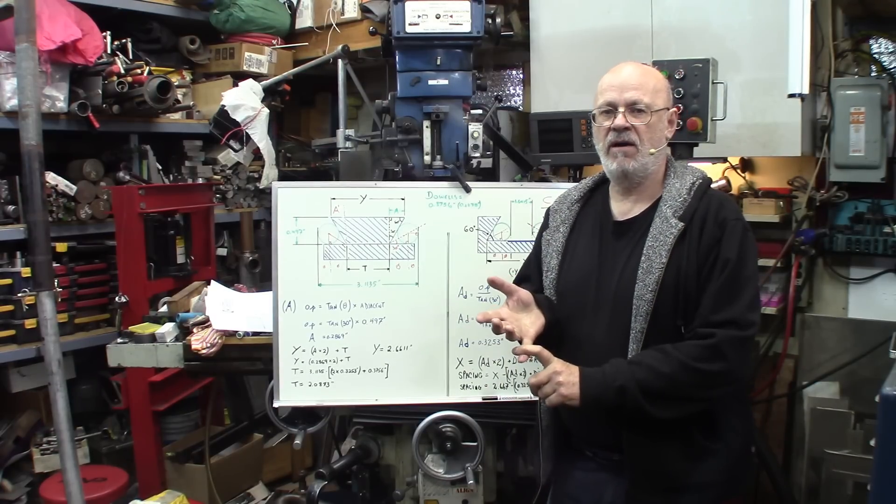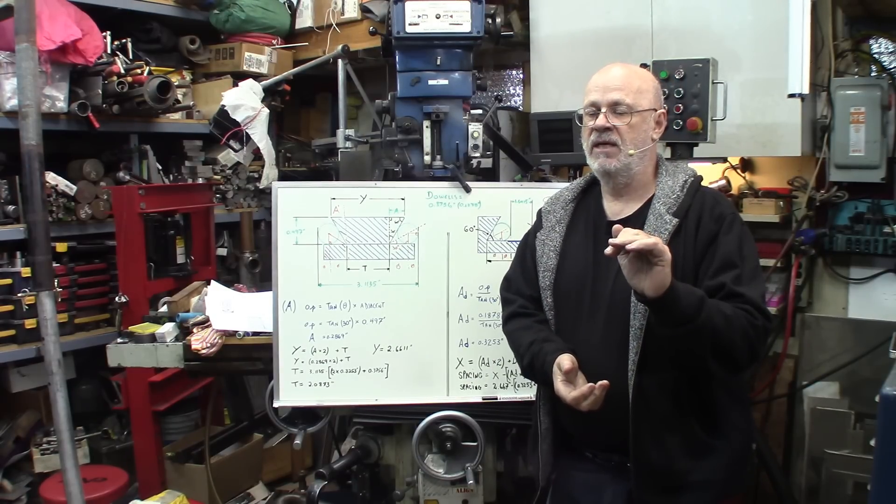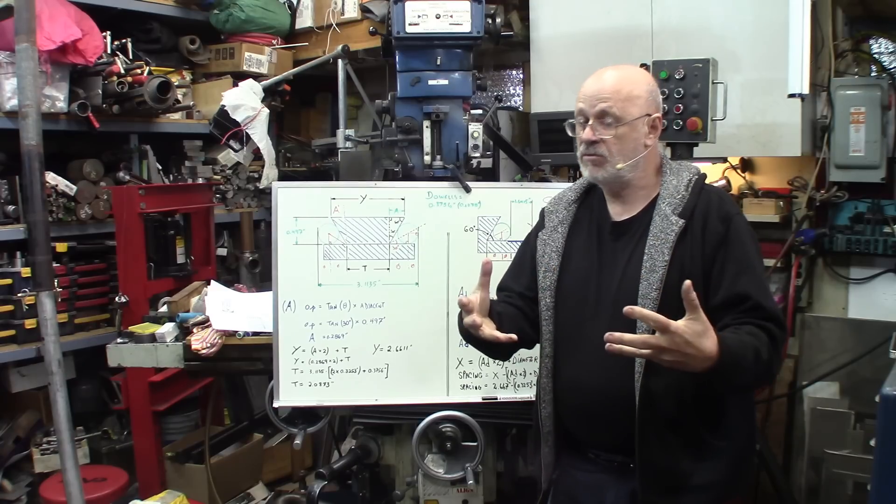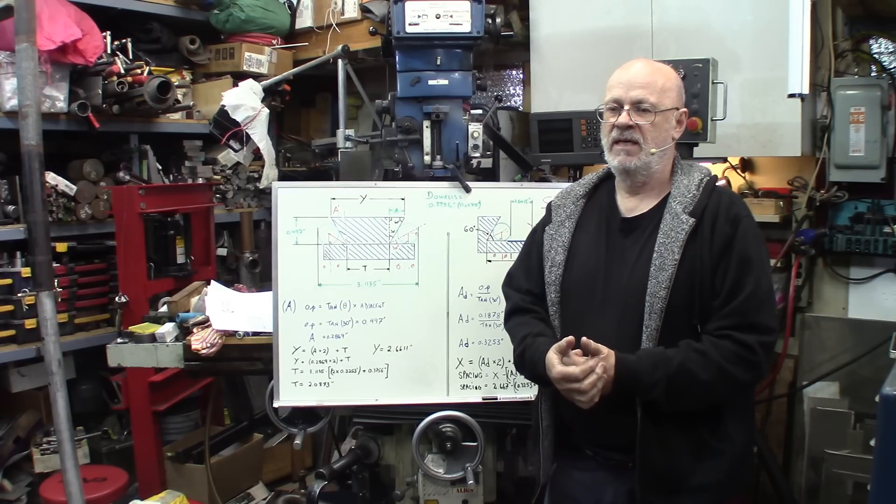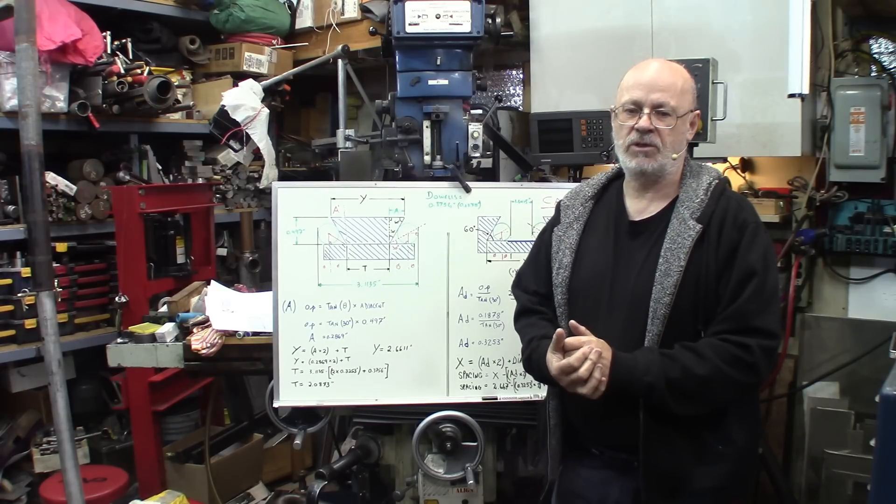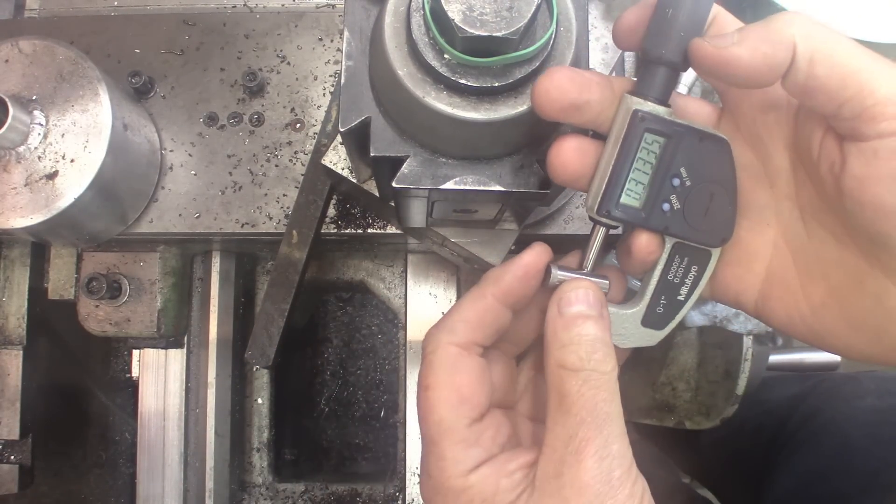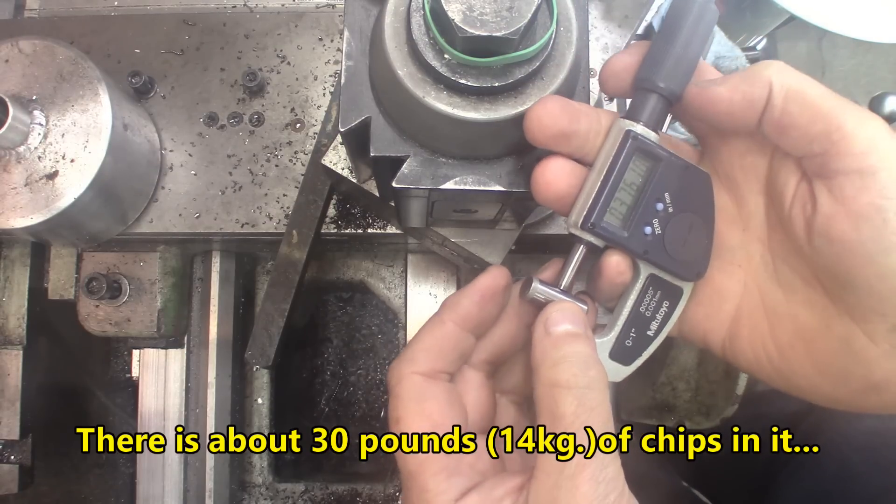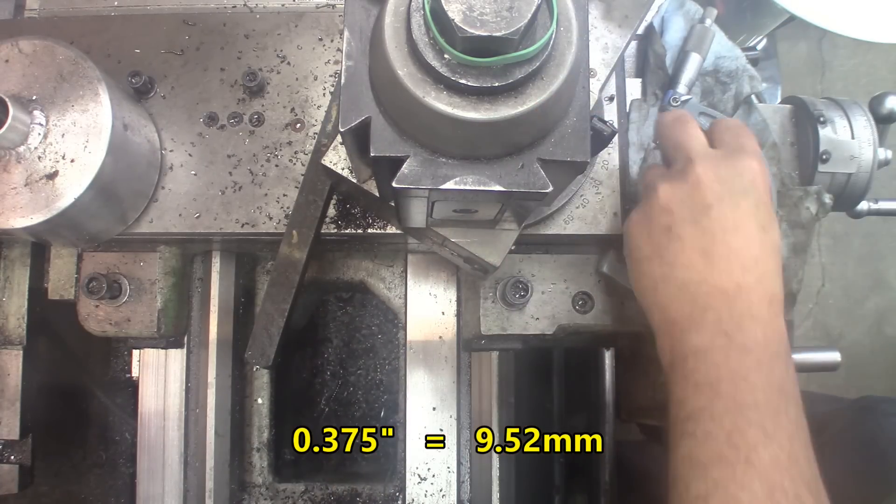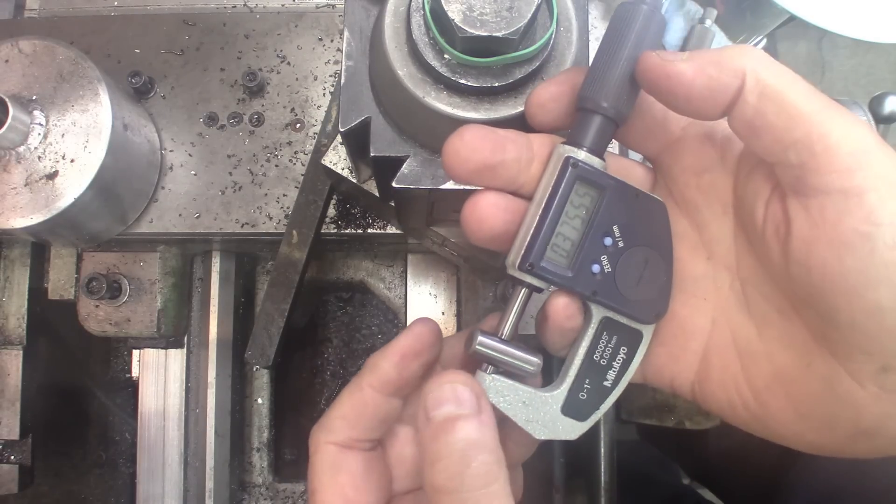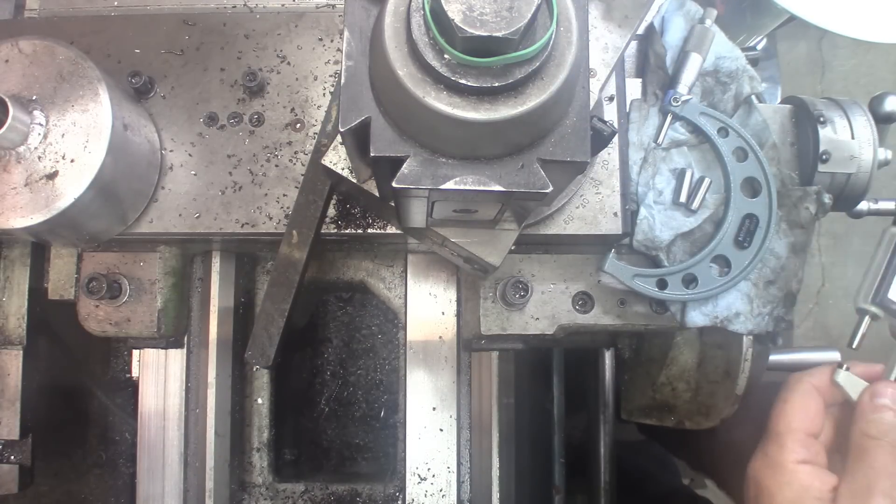First thing you'll see is how I measured them over the lathe itself. I'm using CA blocks applicable to any other sizes because all you have to do is change the numbers. The formulas and calculations are always going to be the same. The principles never change. So let's get at it. Now for the third time, I hope I don't drop the bloody pin in the chip pan again. But anyway, these are 3/8 of an inch, measured 375 and 6 tenths. First one. This is 375 and 5 tenths. We'll average them to 375 and 6 tenths in our calculations.